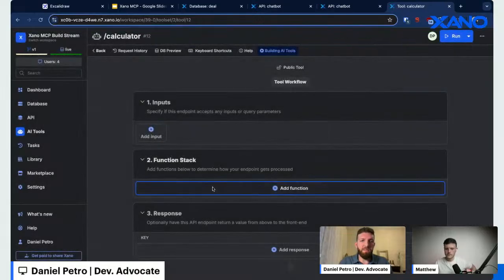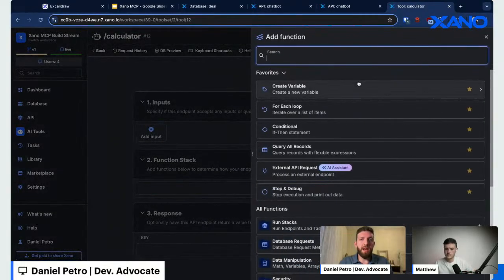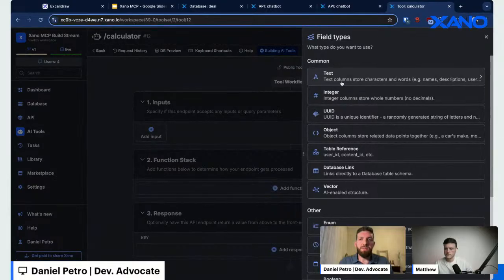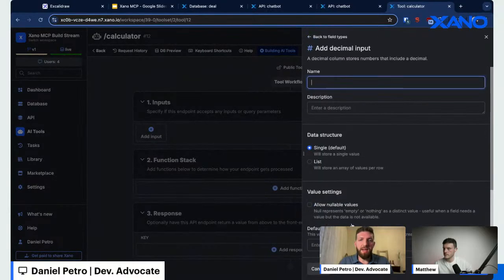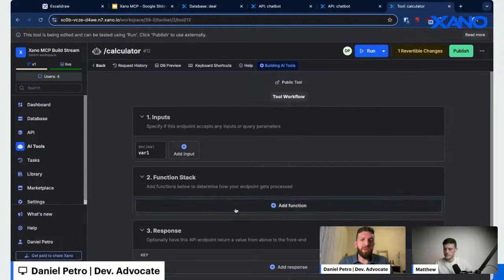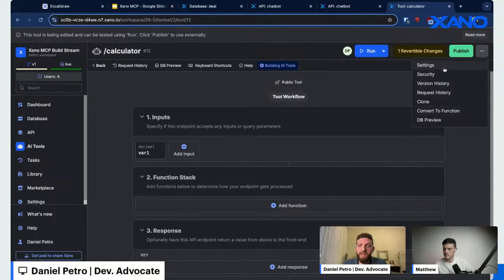And I could just build out whatever kind of logic I want the AI to do. So I could say, this is a decimal and, var1, and then we could do another one, and then we could do some math in here, even add an input for the AI to choose the operator, and it could be anything.